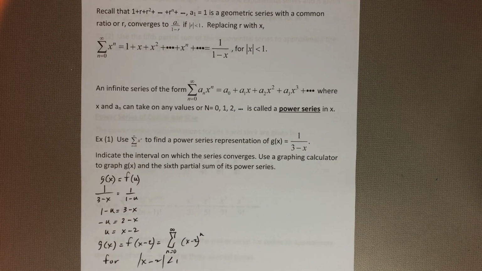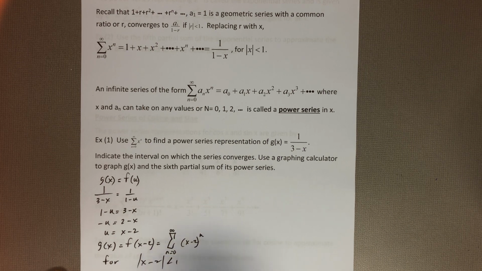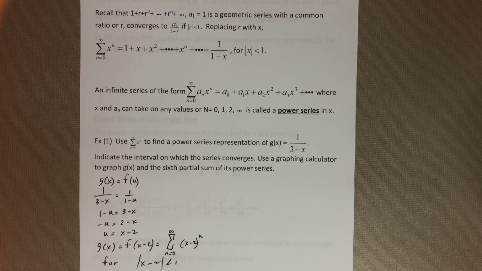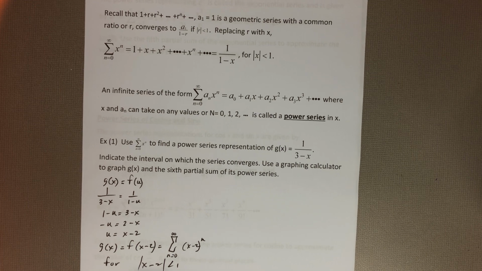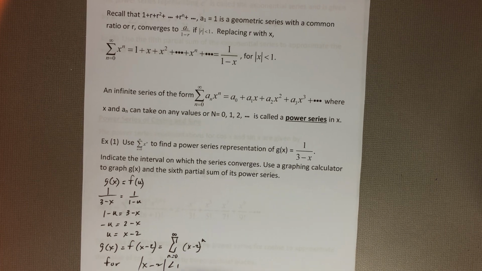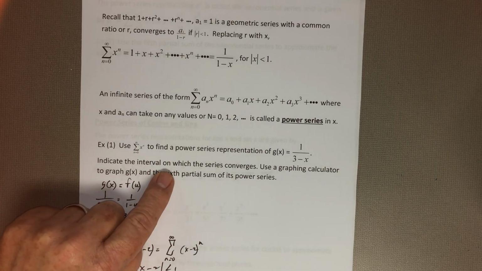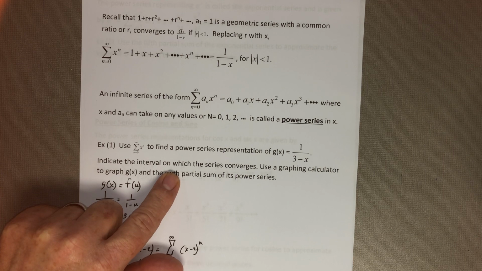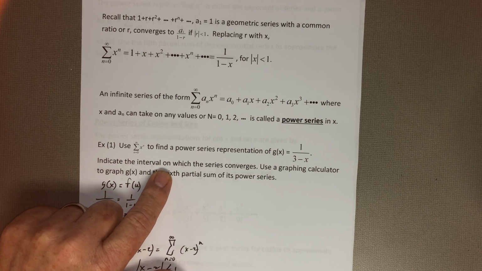All right, now that'll give you the interval on which it converges, by the way. And what that means is that x minus 2 is between negative 1 and 1. If you were to add 2 to each part of that, you'd solve it for x, and that would mean that x is between 1 and 3. So that's the interval of convergence. We're asked to find the interval on which the series converges. That is the interval on which this power series converges.